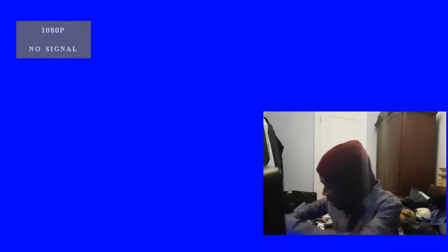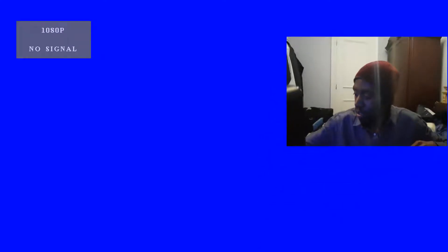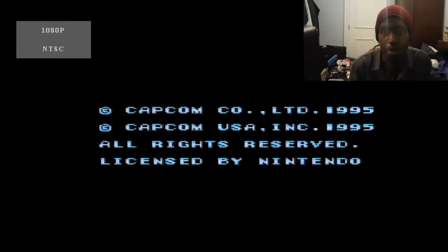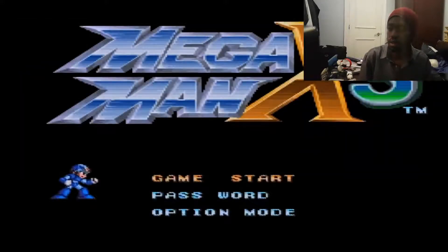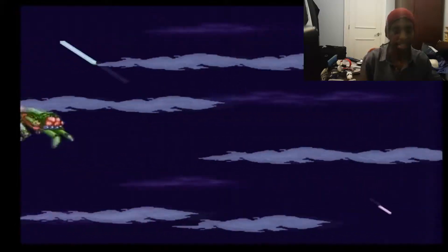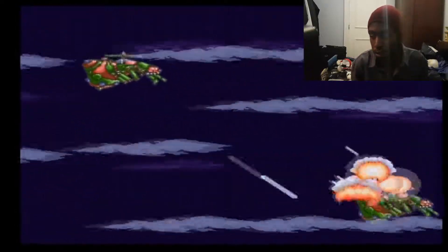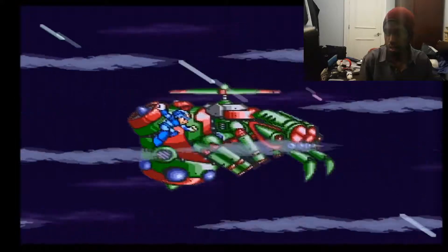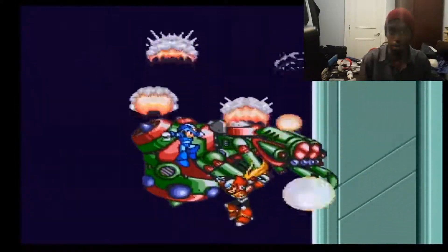Okay, now I'm going to check the next one quickly. Mega Man X3 uses the FX chip but the connection isn't so great with this one right now. I'm going to see if I can do a quick level. I wish I had a nice password to start off on a different level — that would have been cool. I went through hell to get this one — Mega Man X3 is not easy to find for Super Nintendo, getting the original cartridge. Still just a demo running, bear with me.